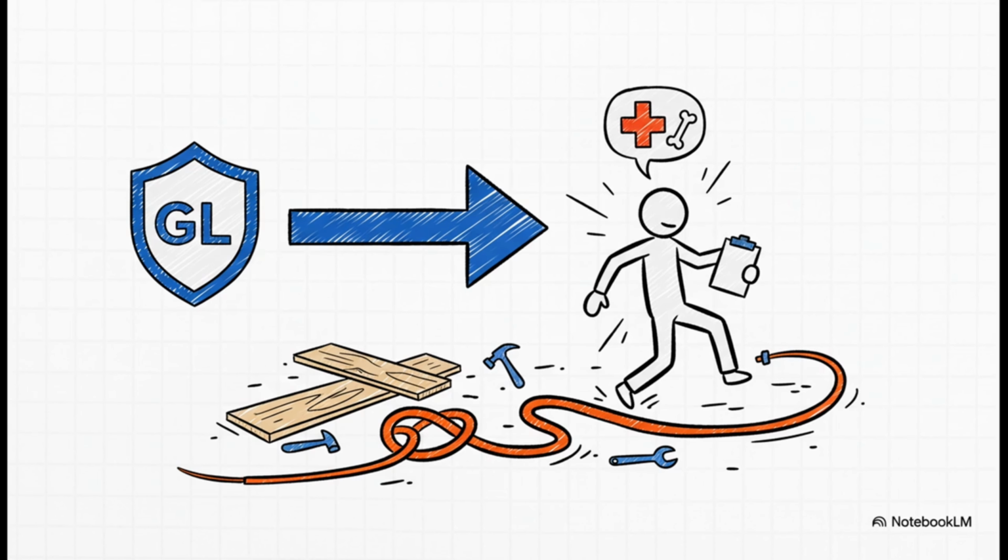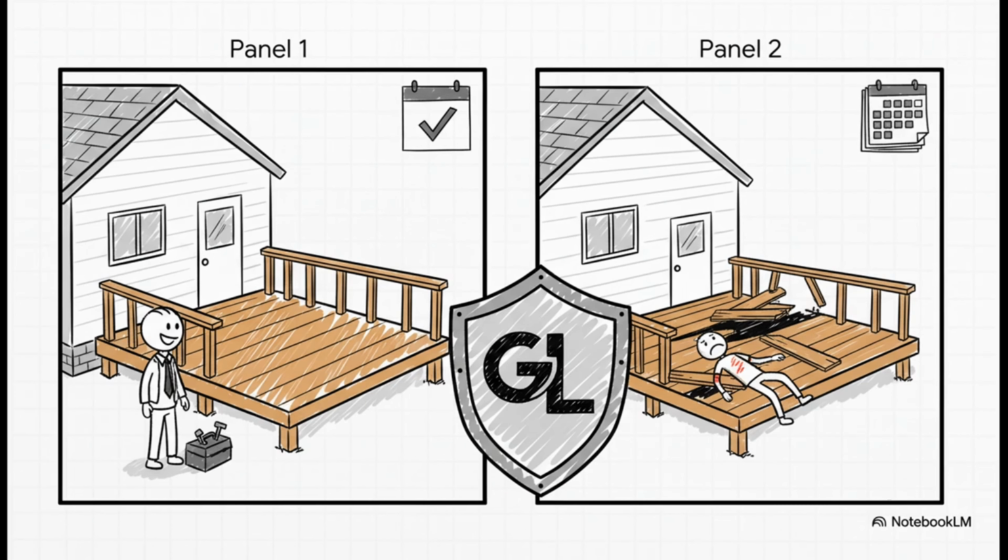Okay, now what if the person who gets hurt is the client? They swing by the site to see how things are going, they trip over an extension cord you left out, and they break their wrist. That's bodily injury to a third party. And again, that general liability shield is there to help cover their medical bills and a potential lawsuit. Now, this one is huge, and it's a part of GL that a lot of people forget about. It's called completed operations. See, your responsibility doesn't just end the day you get the final check. If that deck you built fails a year later and someone gets hurt, this is the part of your policy that's designed to protect you.